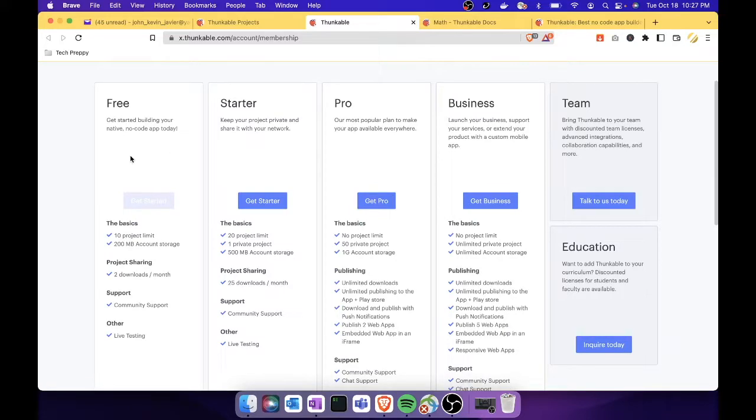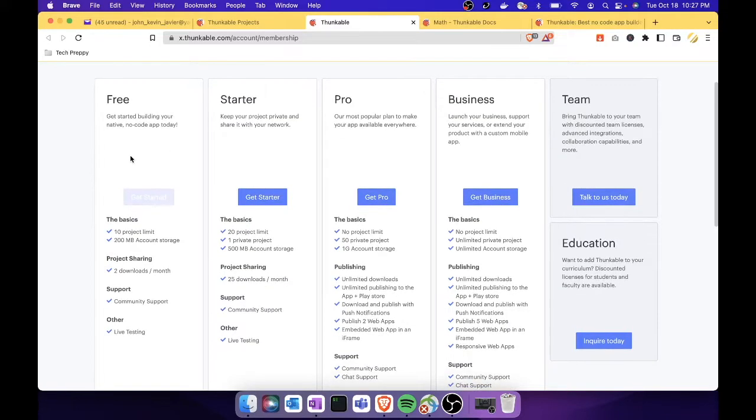So right now, by default, you will be on the free plan. In the free plan, you can create 10 projects and 200 MB account storage. This is for the data of your application. And then project sharing. In project sharing, this is the number of times that you can download your application. You can download the Android package, but not the iPhone version of it.